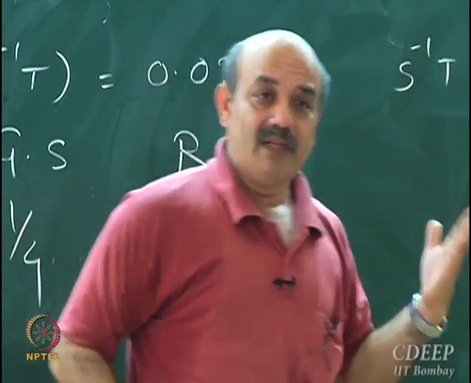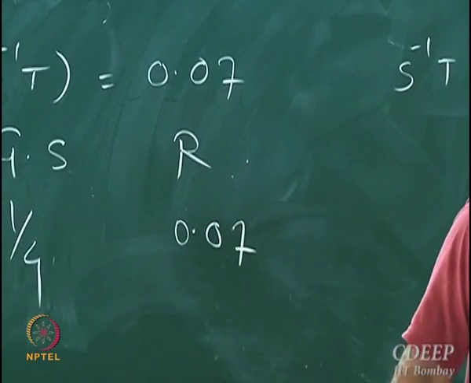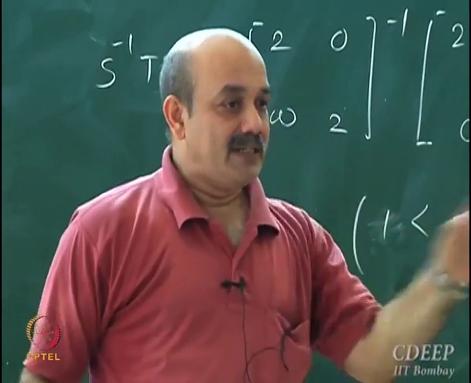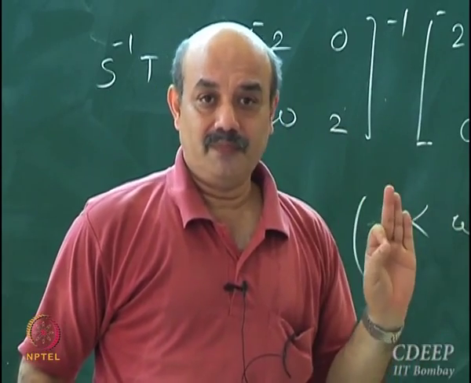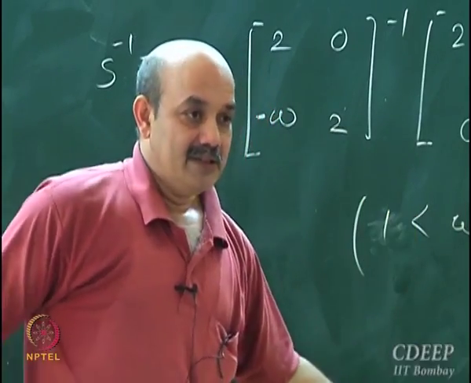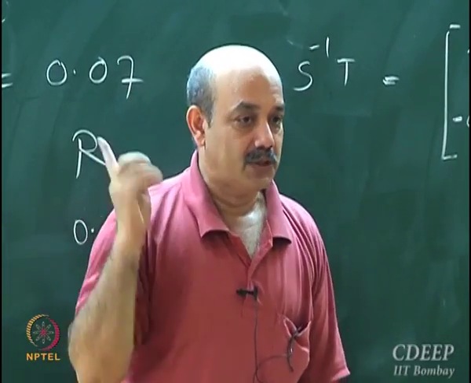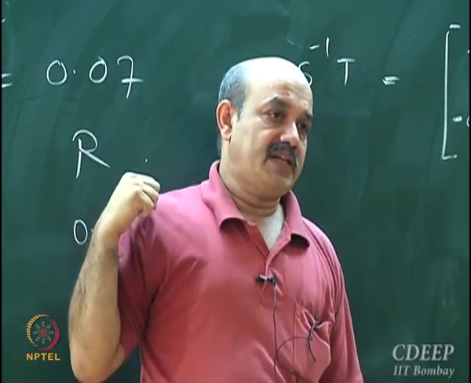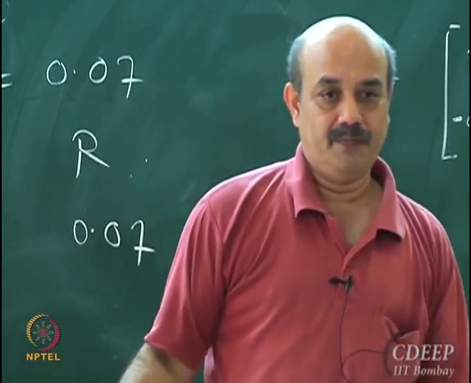Okay, and if eigenvalues are on the left half plane, what was the nice thing about eigenvalues there, or roots of the characteristic polynomial? You don't have to solve. You just look at the roots, whether they are lying in this half of the plane or this half of the plane. You can tell how the system is going to behave asymptotically without having to solve. Okay, same thing is here. Without having to solve, I can tell whether my iterations will converge or not. Also, using necessary and sufficient conditions, I can go and modify my problem to make sure that convergence will occur.